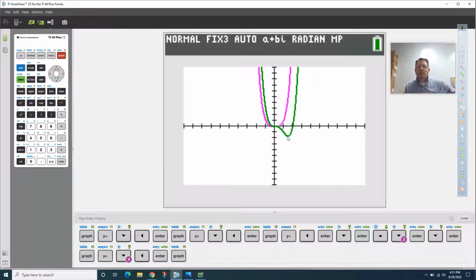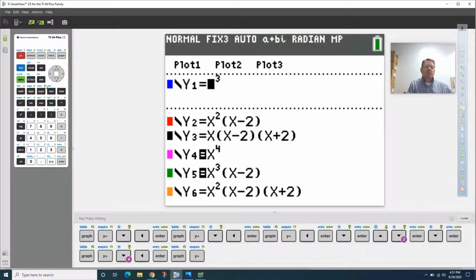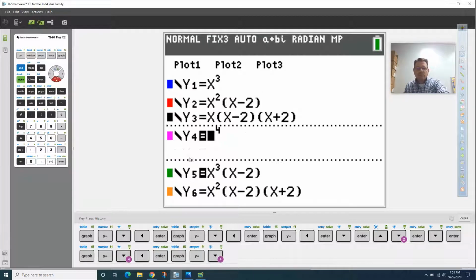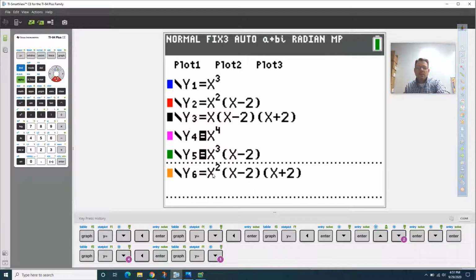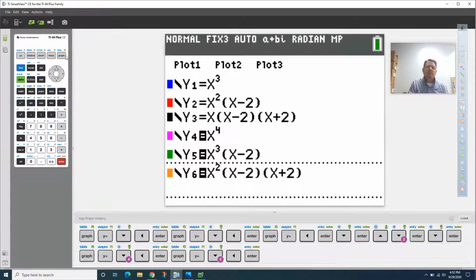Okay. And what do we notice? This is an absolute minimum. And since this is a swerve, it's neither, there is no maximum, relative or not. And then we're going to go back over here. And this square, that's going to be another bounce and a through and a through. And so that's going to cause what? 3 turns this time. And this is 2 turns. Interesting how that works, huh?